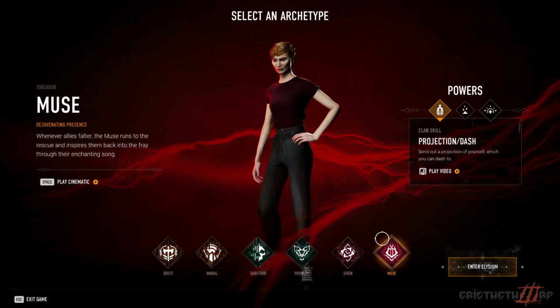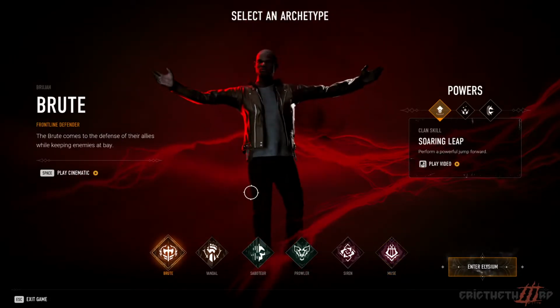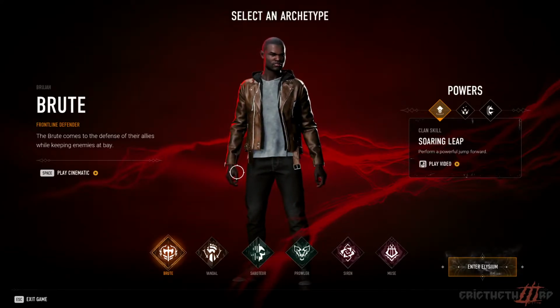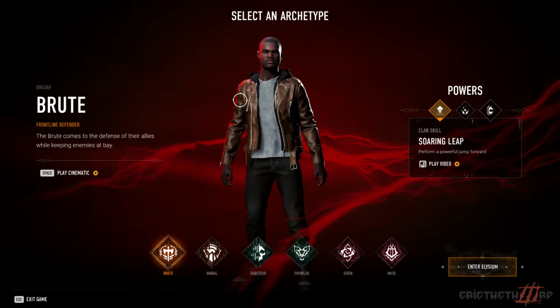Meron tayo 6 clans ng mga vampira. Aba, yan ang gusto ko. So, unahin natin itong basahin. Brute comes to the defense of their allies while keeping enemies at bay. Oh, so pang ano to? Nakikita ko siya as a team player.